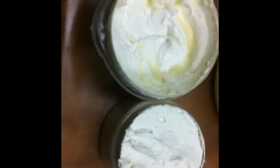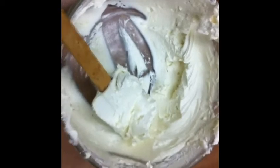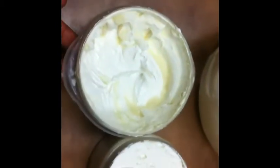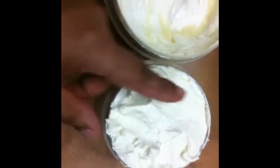But let me go ahead and show you how much I yielded from the ingredients that I used here today. So this is what my yield was, and I still have a little bit left over that I need to put into a third container. Not much, but still a lot, because this right here will last me over a month. I use it on my son. He has eczema. This one has fragrance in it, like I said, and let me show you what the consistency of it is. It's really light and fluffy.